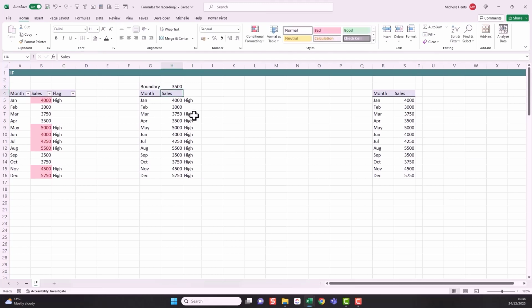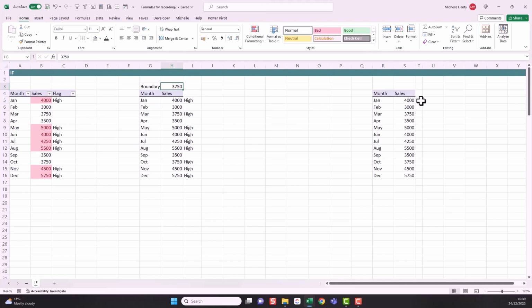But now I'm looking at it again because I've promised everyone a bonus for all the months we have high sales. So I'm going to change it again. Let's try this. That's better. Over here, I would have had to change the formula each time I wanted to change that value, whereas here, I can just change it here and it updates automatically.